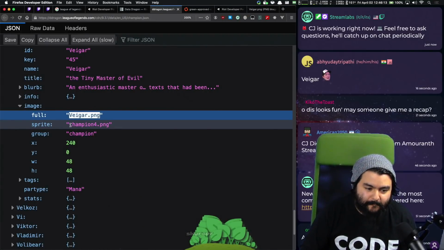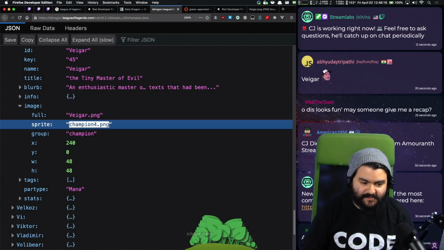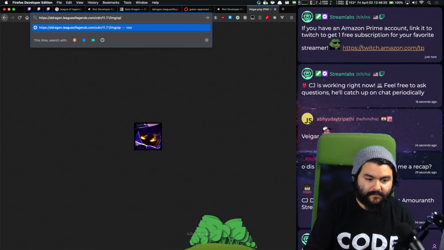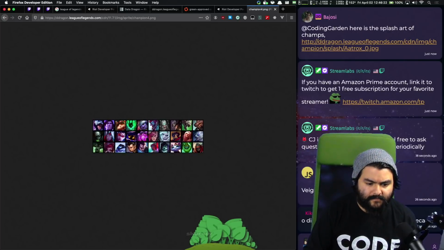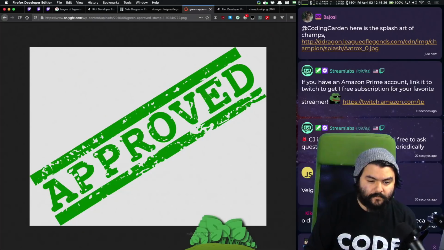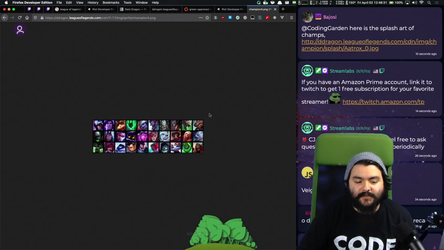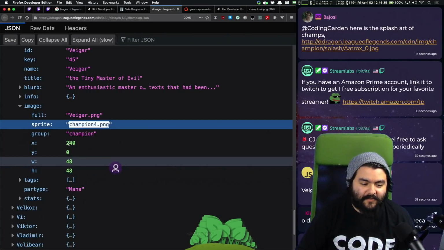I guess we could try to get the sprite. So that gives us the sprite, but then it gives us the XY location. So technically we would have to pick out the sprite from that. So that's okay. We don't want that.